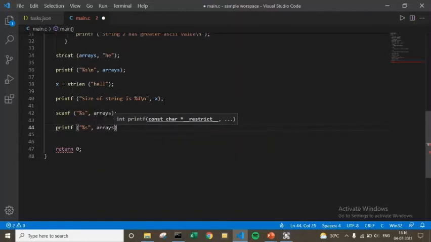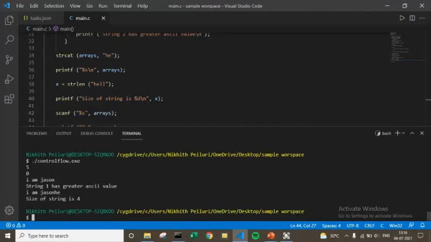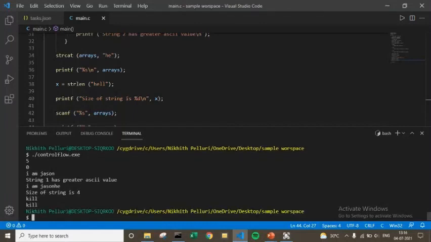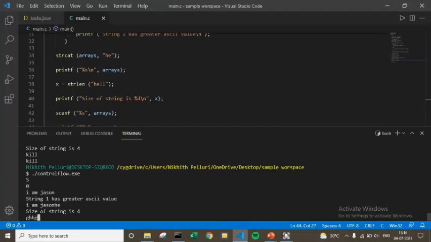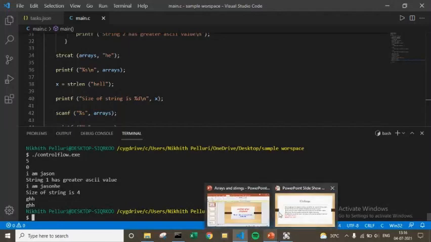You don't need that ampersand symbol. Let me show you this. So I kill, and let me enter something like GHH. So you don't need that ampersand symbol.